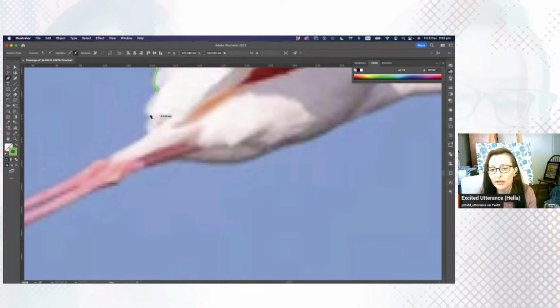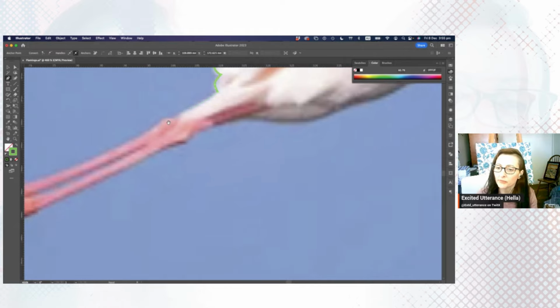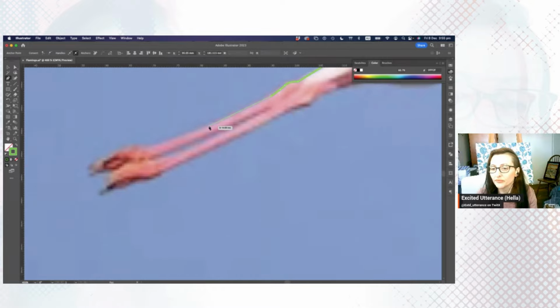Oh, I wasn't happy with that last one. Click drag, click drag, click drag, click drag, and stop that point there. Alt click. His leg there. Now there is a little hole there, like the blue area. I'm not going to get too worried about that today.